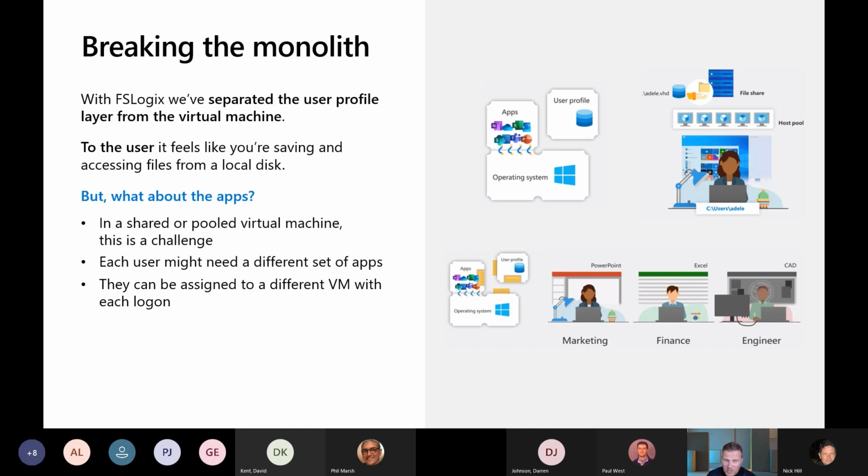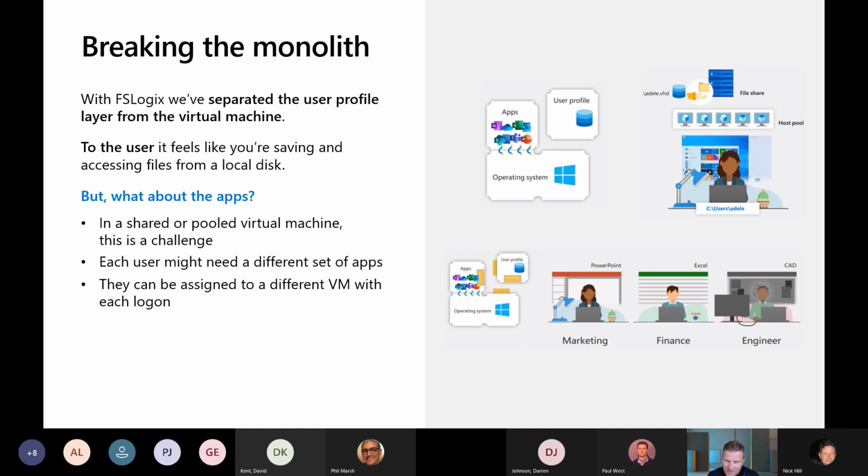Inside of WVD, we've already got halfway there with a product called FSLogix, which manages the user profile separately from the VM. It will store the user profile on some storage and then bring that into any VM that you log into on any given day. Hence, your user profile is permanently available and permanently up to date, irrespective of where you're consuming it from. App Attach is trying to do exactly the same thing, but for your applications, separating them from any machine that you log into on any given day.